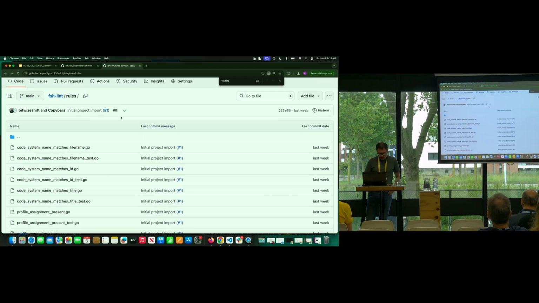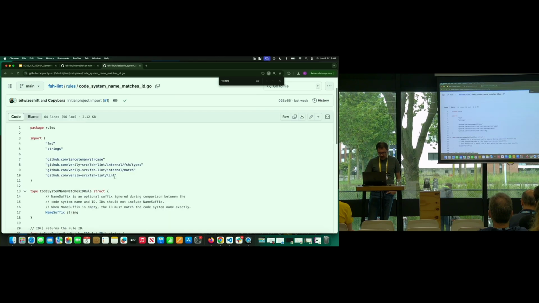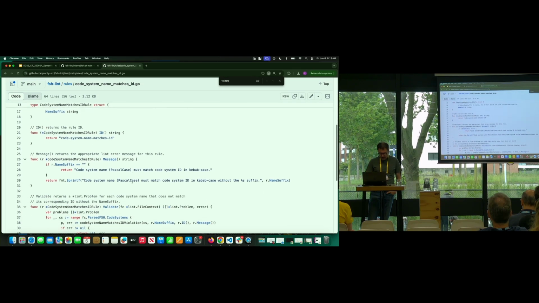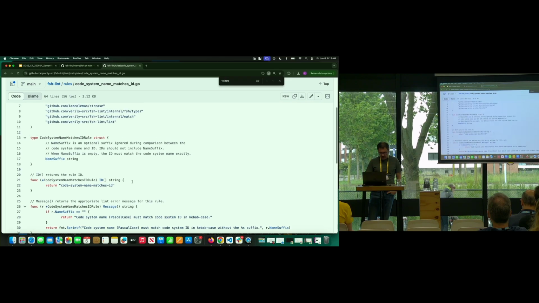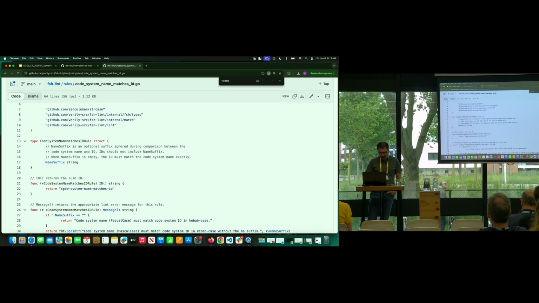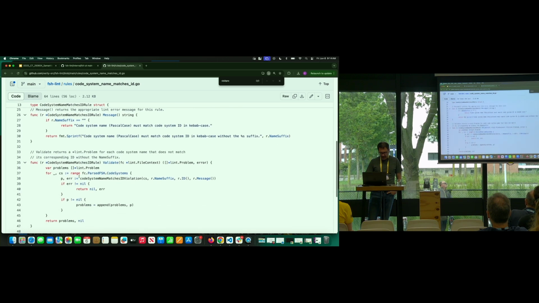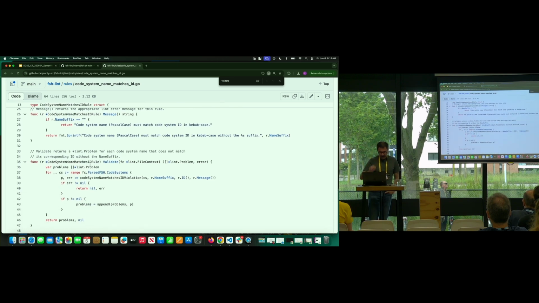Now let me show you a couple of rules that we have. For example, code system name matches ID. Again, for people who are familiar with Go, it's very straightforward. This is an interface. Each rule has a name and a message, and here is where the main validate happens.